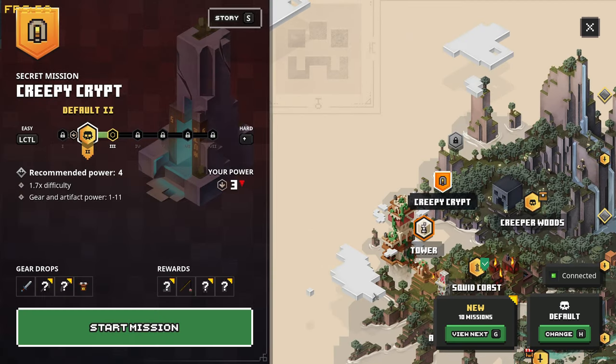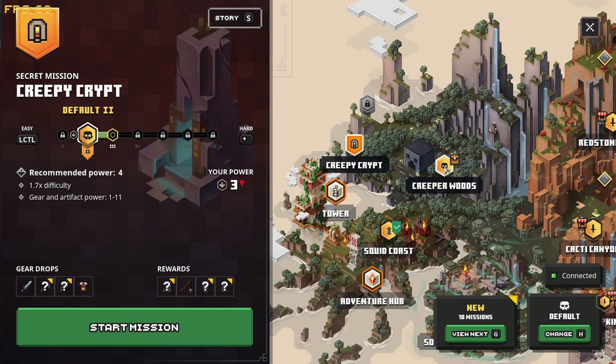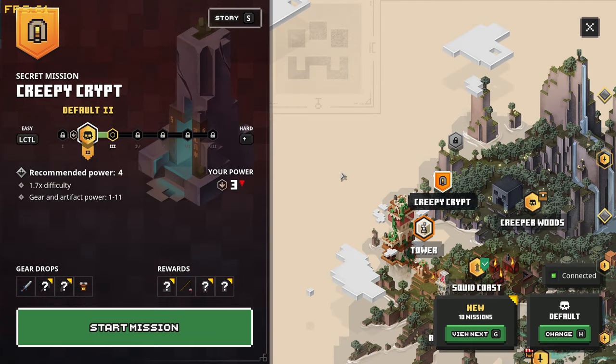We unlocked a bunch of other stuff. This is one of the little missions and locations that we secretly unlocked by completing the Squid Coast, I believe. Or no, it was Creeper Woods, I believe. Yeah, that's what we did last time. Squid Coast is the tutorial mission, actually. But yeah, that's what we got last time, and let's go ahead and do this one now.